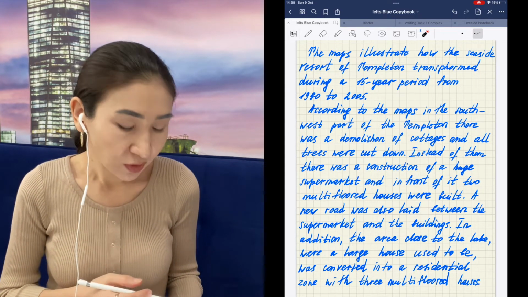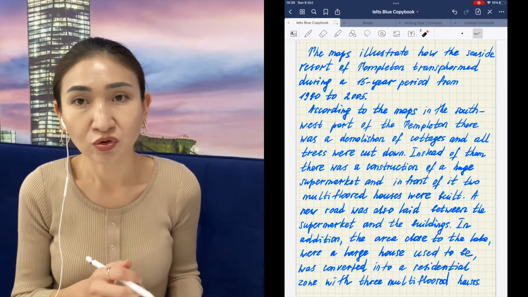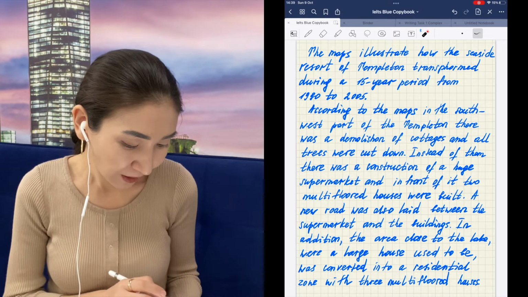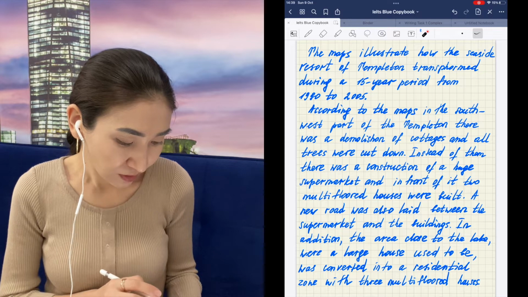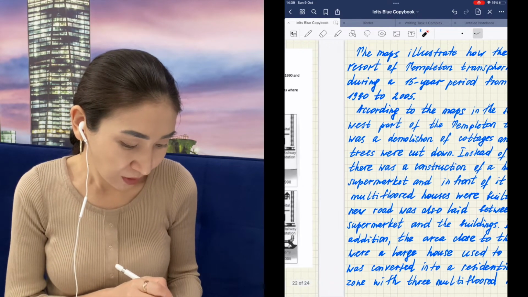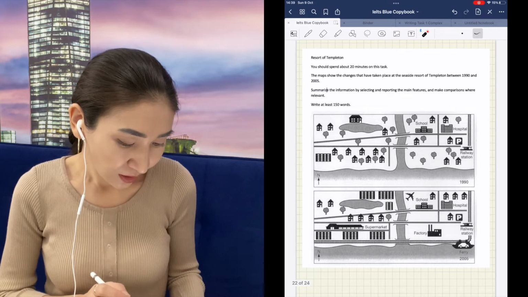So further, this was the introduction part, now we go to body paragraph 1. So here what exactly we have? We're gonna compare, so let's say we are gonna describe the southeast part.